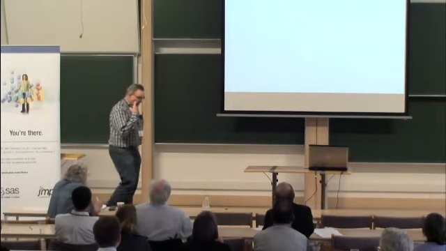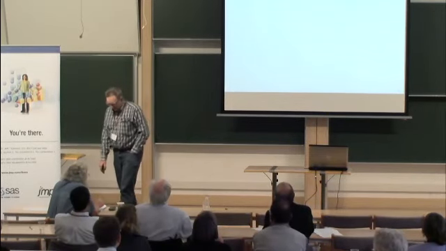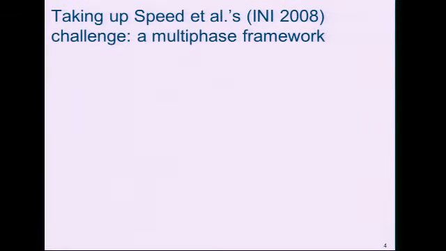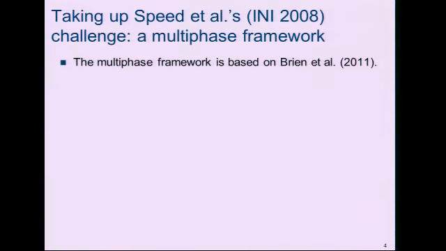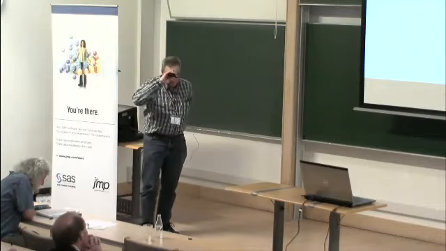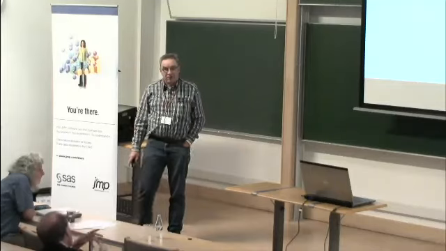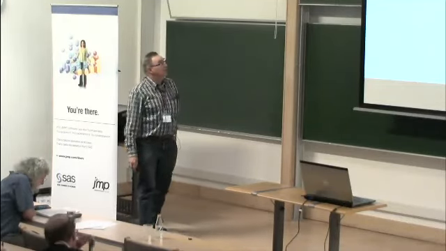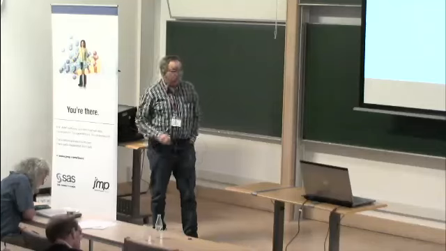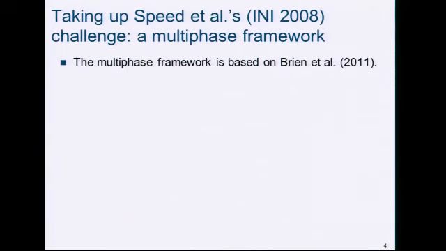So back at the last here in 2008, Terry Speed spoke at a workshop and talked about phases in microarray experiments, and he challenged us to think about designs at every phase, because we don't usually think of them at every phase. So I decided that I would try and take up Terry's challenge, and so this is a first step in trying to do that. And I'm going to put forward a multi-phase framework that's based on a paper that myself and Rosemary and a couple of other colleagues have just about got published. It's available online. It's going into JABES, and it talks about when you've got a laboratory phase in an experiment, how you should design that.